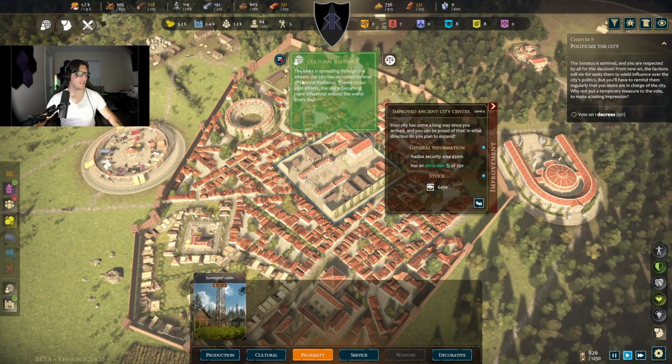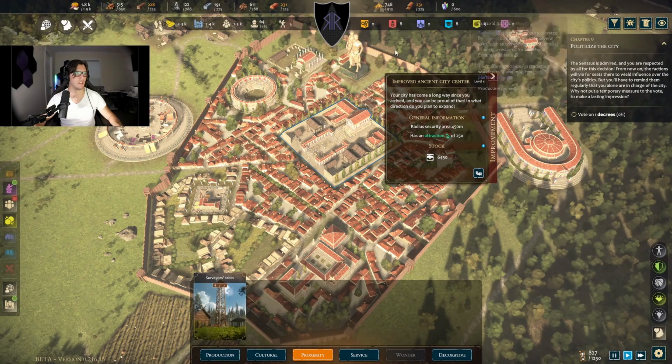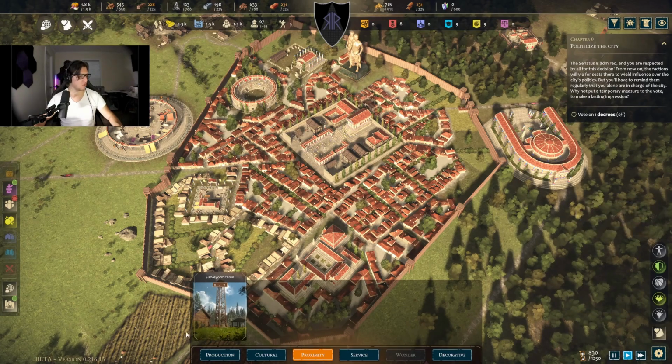Let's see here. Cultural radiance has gone up. That's good. I don't know what that was. Would have been nice to read. It's fine. Now we're starting to get into steam back, which is good. Safety is coming back. That's also good. Health, belonging, and creativity are still low. We'll work on that eventually.